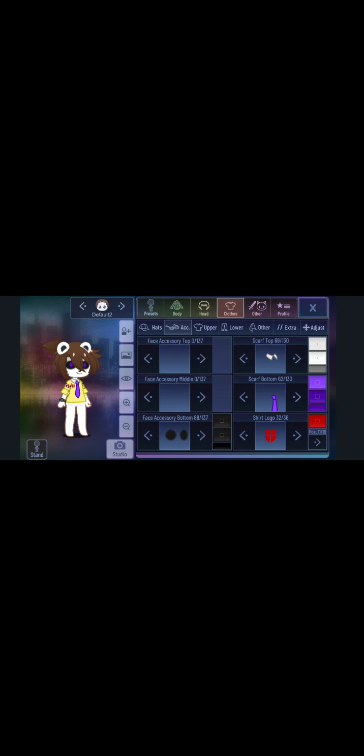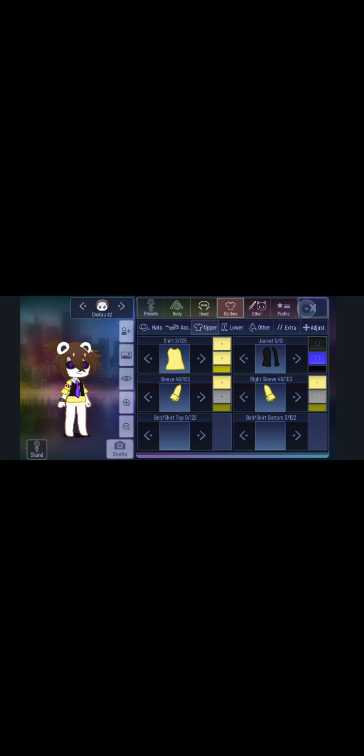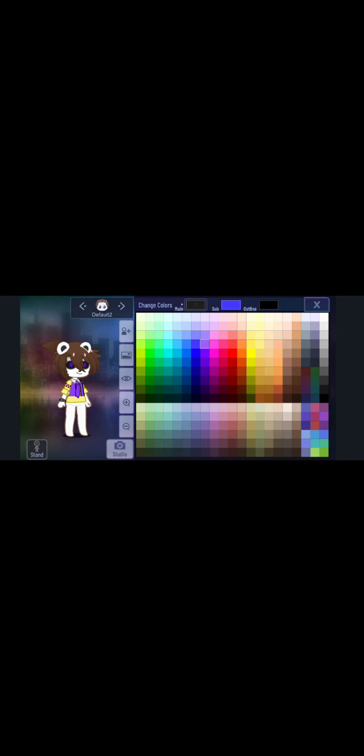It's literally just accessorizing at this point. It's so random. So, if I'm not going to do that, I'd add a jacket. Which doesn't make any sense, but trust me, it looks kind of good in my opinion. So, now you're just going to choose a jacket. Make it purple if you want to.